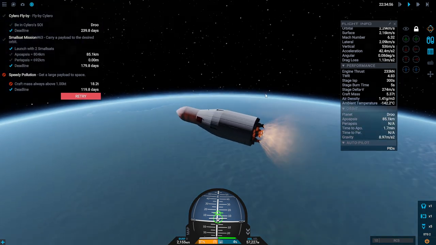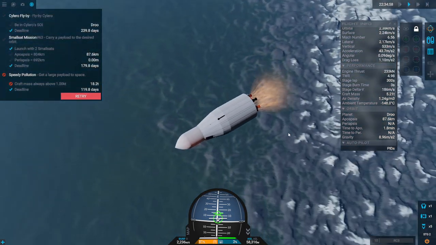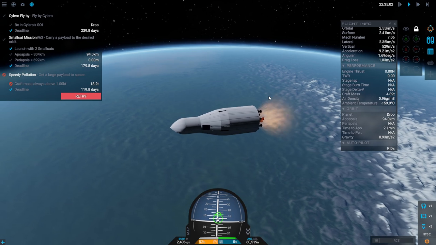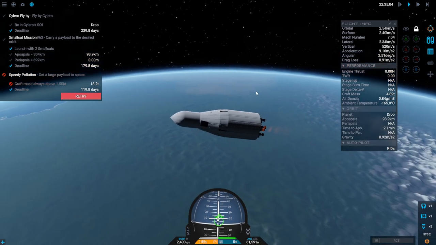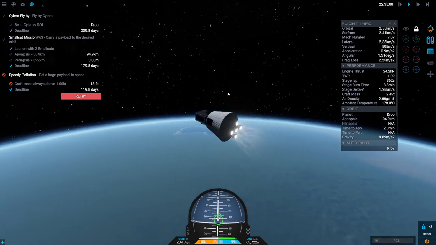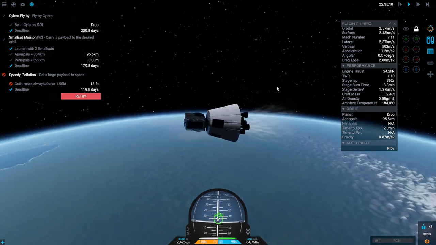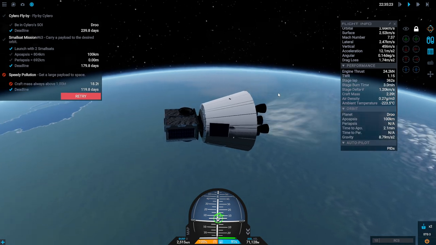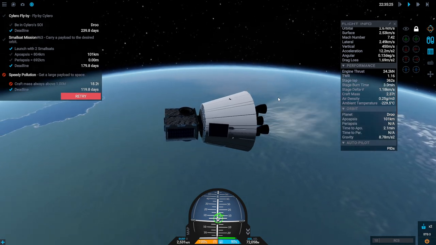Things have blown up. Oh, it's the solar panels. The way I put the solar panels isn't any good. Well, at least we're not going over to Solero this time. Okay, staging. Got five engines here now. I mean, I guess it could just hang out and wait until the Solero window in the future.